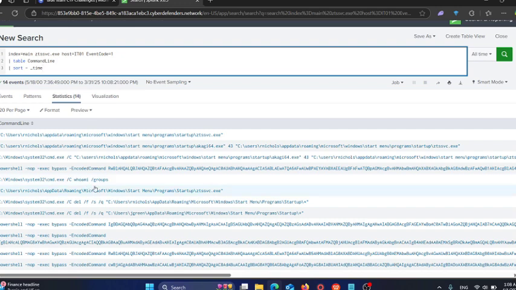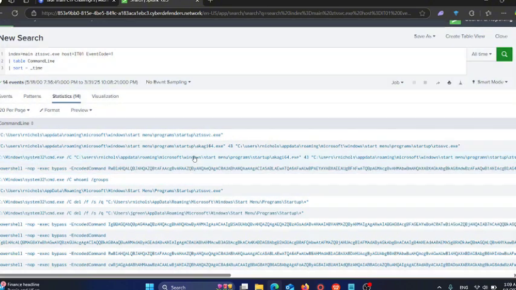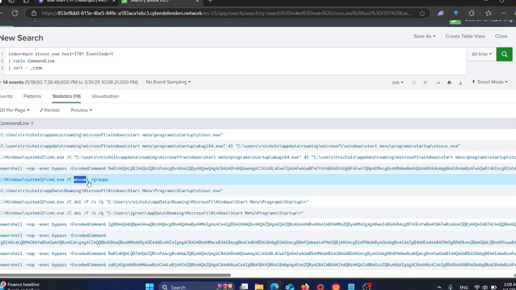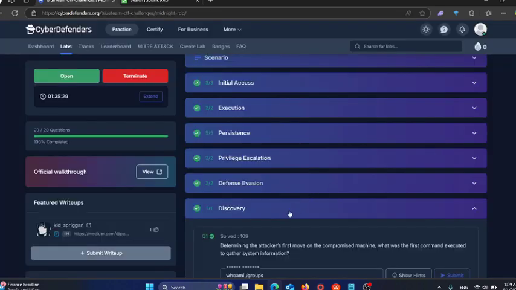Then he went to this command, which we can analyze in CyberChef, and then dropped Akagi, which was used for privilege escalation. Any command related to discovery would be this one, whoami /groups, because the attacker is trying to identify the privileges on the compromised machine. So this is the answer.